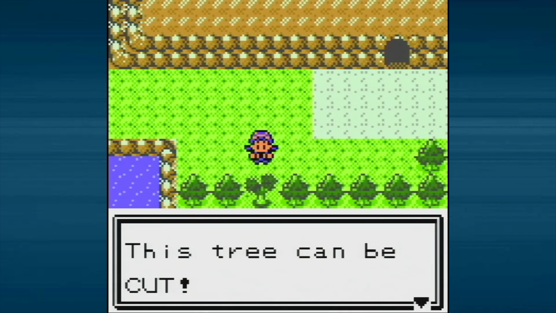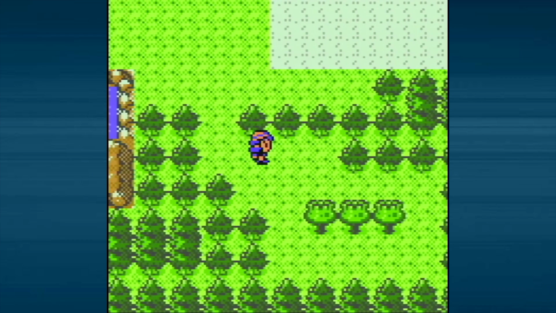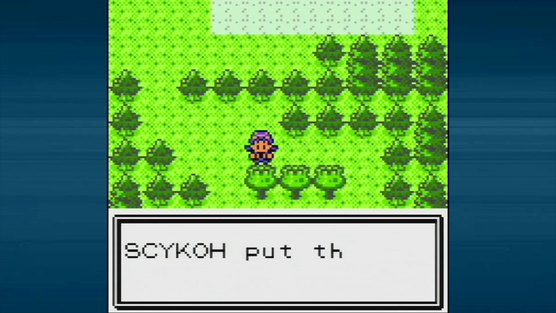Okay. I'm gonna go ahead and cut this tree. Hi, Mr. Suicune. Oh, no, don't run away. Oh, you little crud. Yeah, they're not gonna stick around, but random Suicune just chilling right there. But here we can get a bunch of apricorn, whatever.